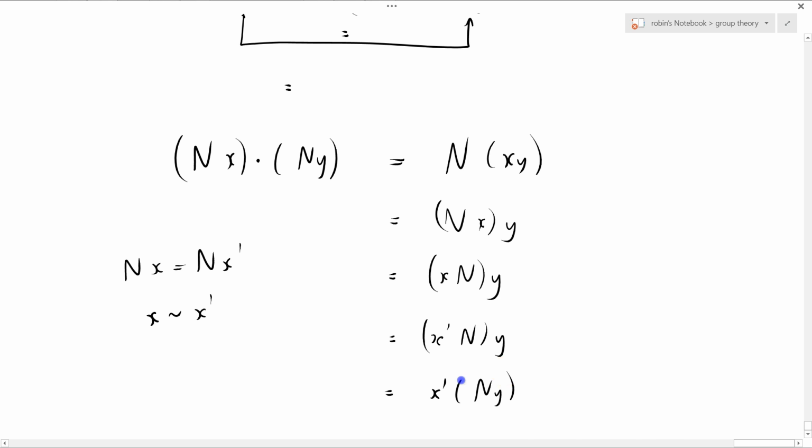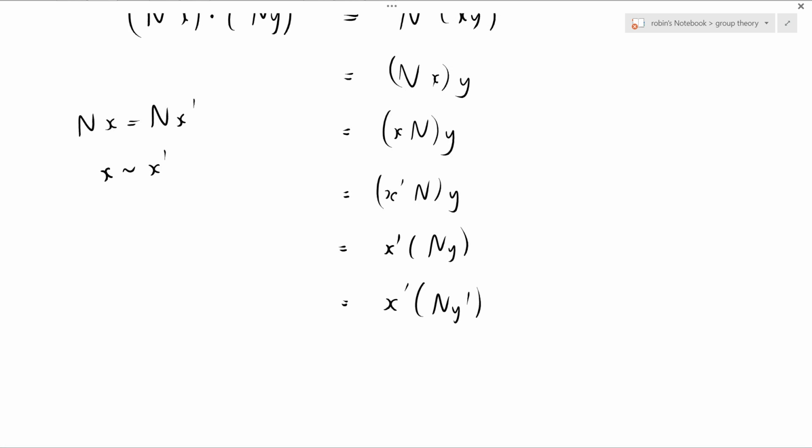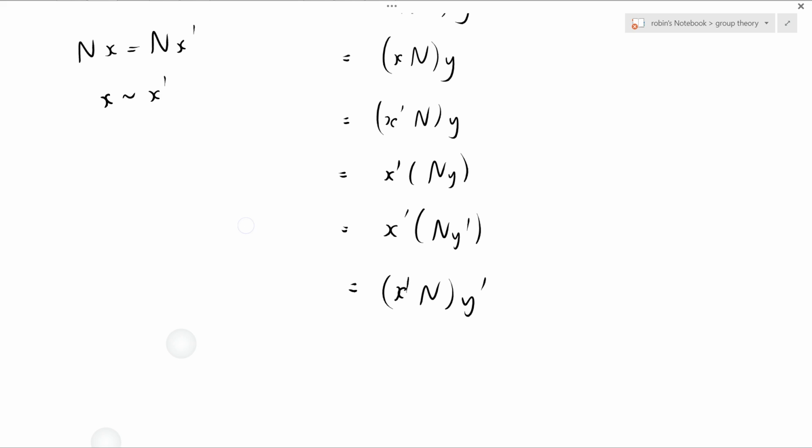See how I'm using associativity every step of the way. Equals x dash ny dash, because y and y dash are in the same coset, equals, what do I want to do? I want to go x dash n, don't I? y dash. You see where this is going. nx dash y dash.